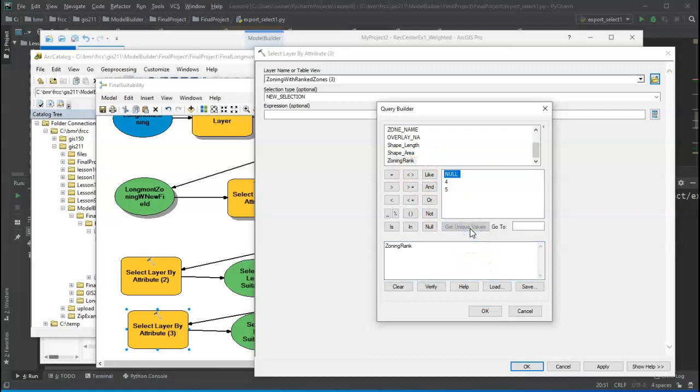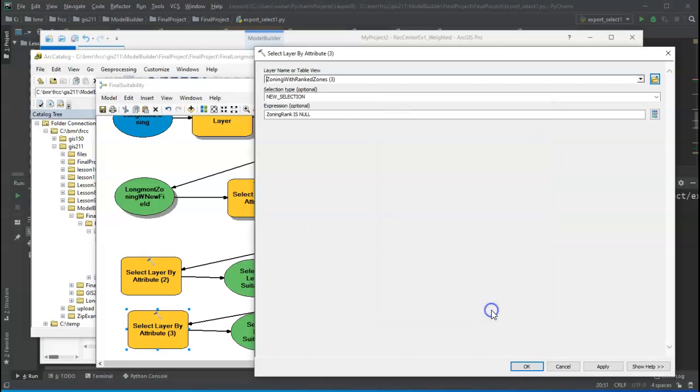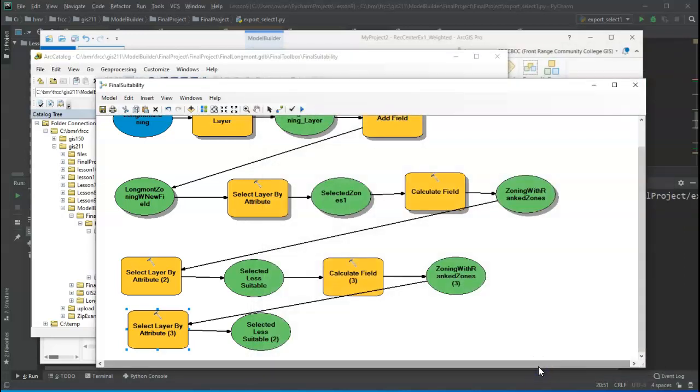If you try to add 7 plus null, you might get a different answer than 7 plus 0. Okay, zone rank is null. Let's verify that. Okay, that looks good. We'll click OK.